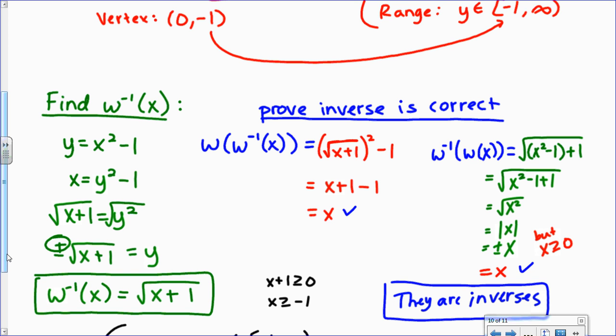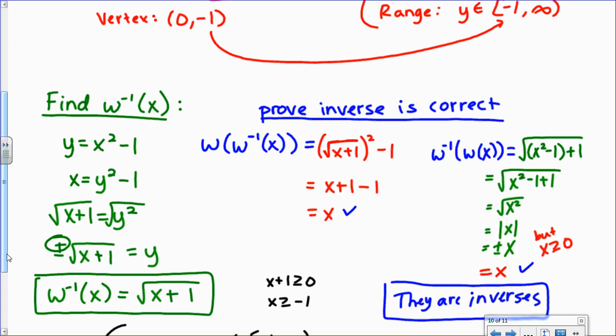Yes. If you do all the steps right, will it always come out as the inverses? Yes, in this case, yes, because the work was finding the inverse, so this proving is you're checking that you did this part correct. So if you did this part correct, then these will give you x and x.